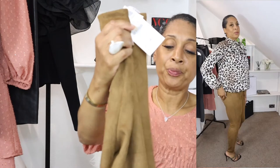You can wear them with heels, but you could wear them with trainers as well, and boots. Just see what works for you. In this video, I styled them with heels, and I did like it, but I will have a go at styling them with some flat shoes as well. And these come in extra small, small, medium, large, and extra, extra large. It's got a wide range of sizing in these. $25.99 if I haven't said so already.